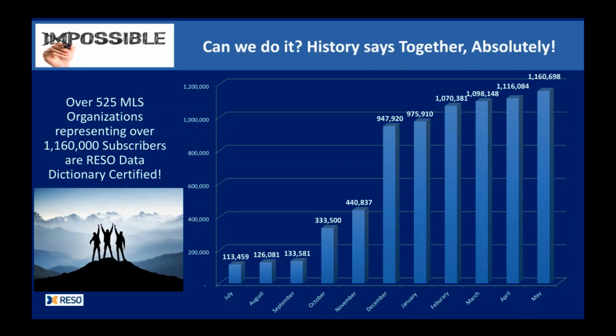Today we have over 525 MLS organizations, over 1.1 million subscribers, on MLSs that are RESO Data Dictionary certified. We still have some MLSs that are adopting the RESO Data Dictionary. We have another 20 MLSs in the queue for the Data Dictionary for active certification help and processing, representing another 25,000 MLS subscribers. I know you all put an enormous amount of work into adopting the RESO Data Dictionary. It was much more difficult for you at the local MLS level to work with those MLS fields to make sure they were correct. I'm confident we can do this again, and hopefully we have made it so that the process is not as heavy on you as an organization as the RESO Data Dictionary was.